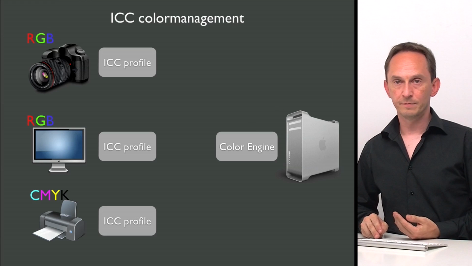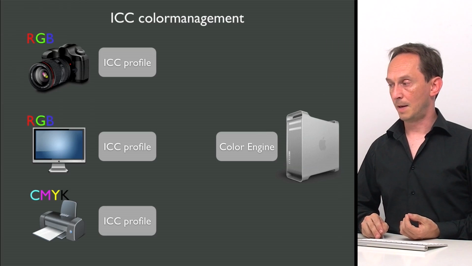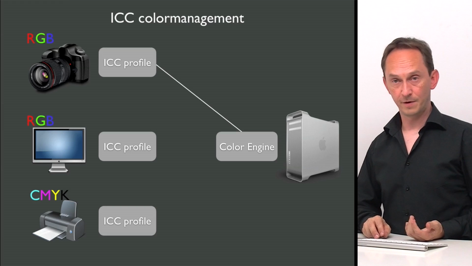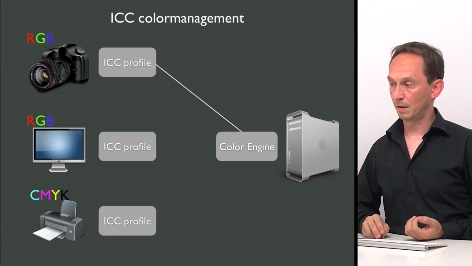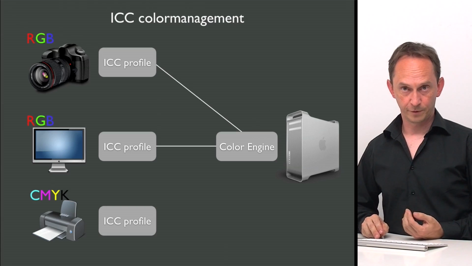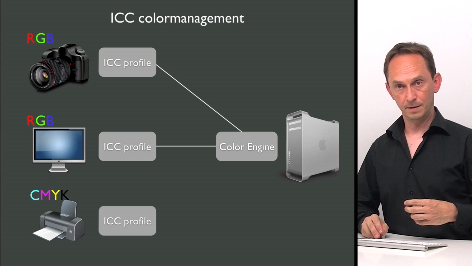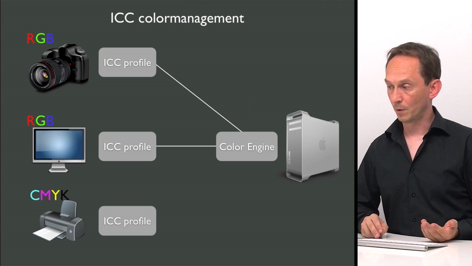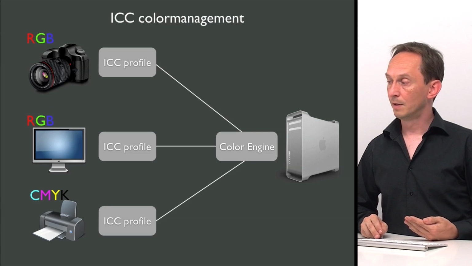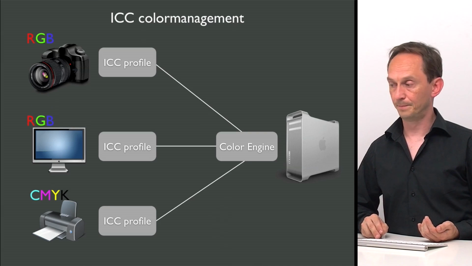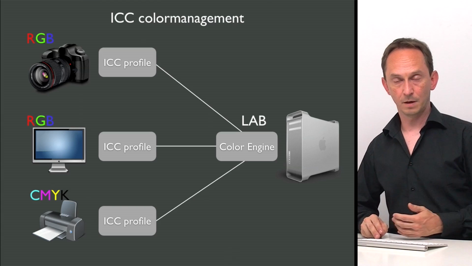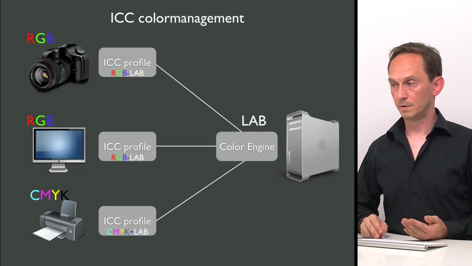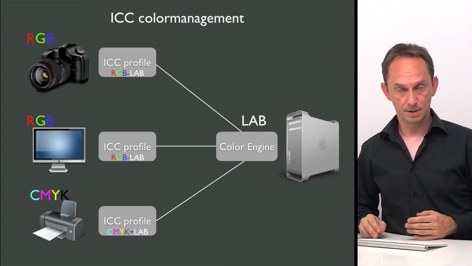So the color engine uses the information it gets from a file, because that file will have an embedded ICC profile. So the ICC profile is read from the camera file, and that is used by the color engine, and then the ICC profile for your display is used to translate that color from the RGB value through LAB to the right RGB color for your display, or through the ICC profile for your printer to the right CMYK color on your printout. So the LAB color is used as a scientific color model to link up the different ICC profiles, because basically all your profiles are tables from RGB to LAB or CMYK to LAB.